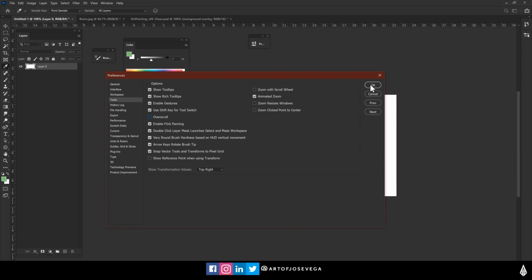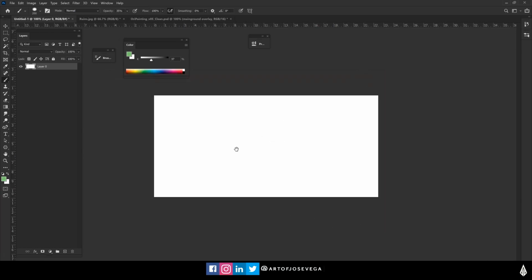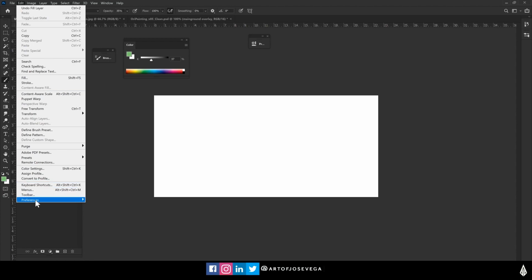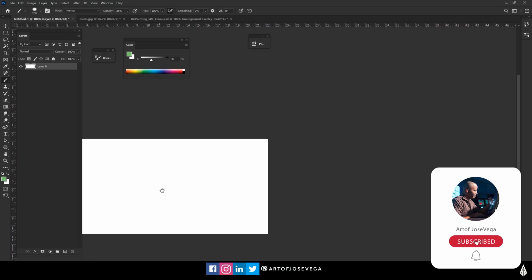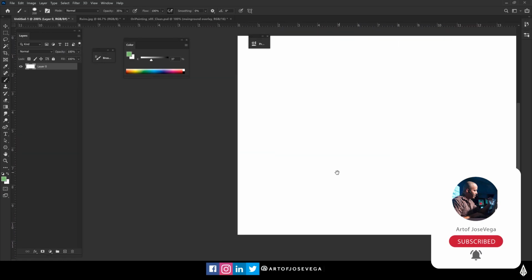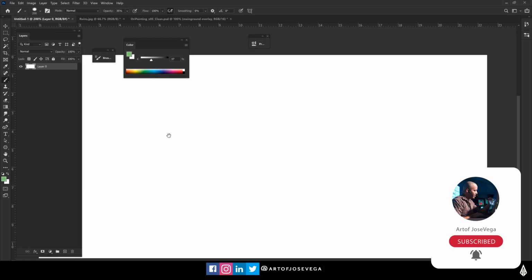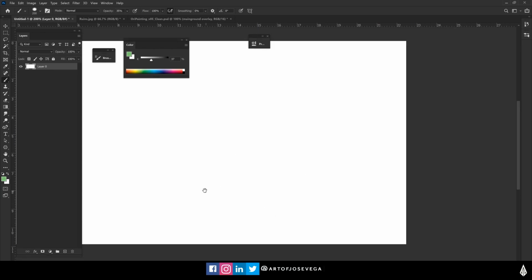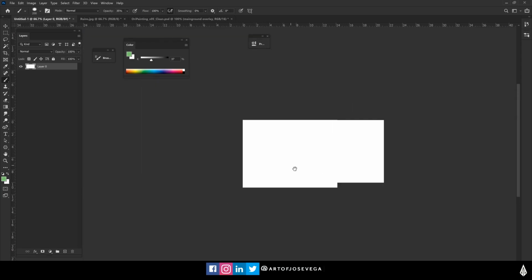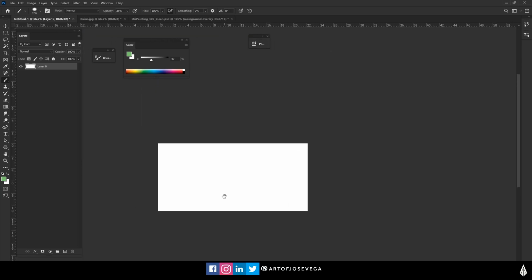And what this does is that if I see my canvas here and I want to move my canvas, I'm trying to move it from side to side and try to accommodate it somewhere else here, but it's not really letting me. So if I go to overscroll, go to tools, and I enable that, now I'm able to move my canvas here. And this is great for being able to place my canvas in a spot where it's gonna be more comfortable for my arm to paint on. So you have the ability to do this, right?